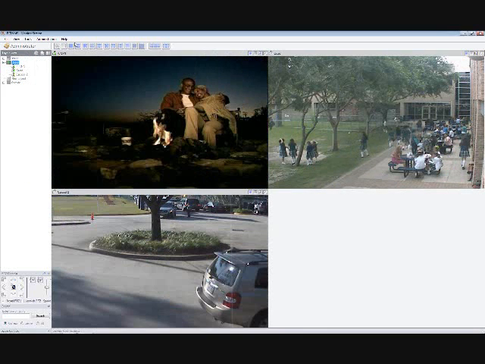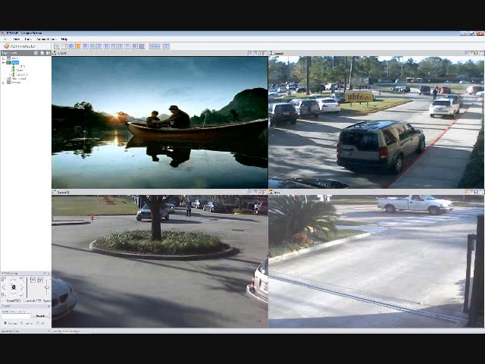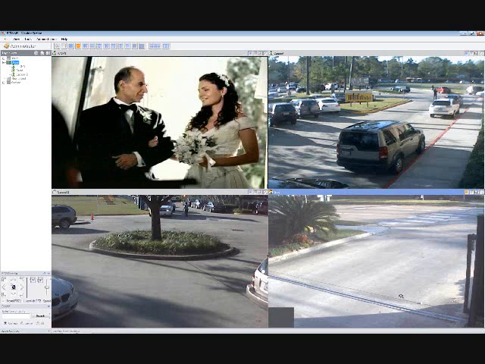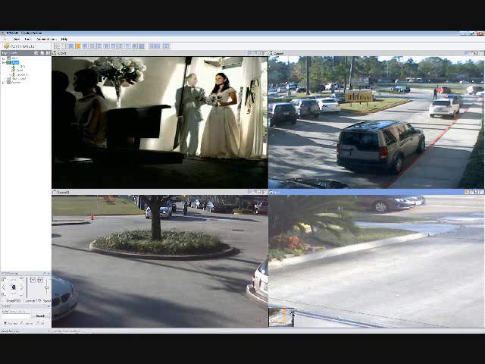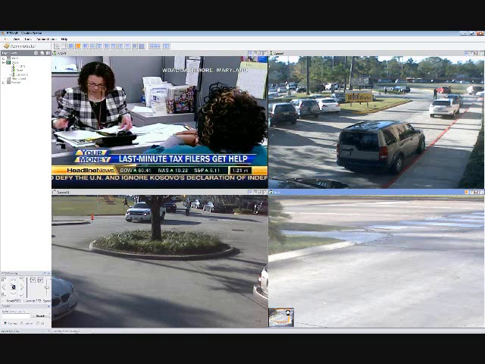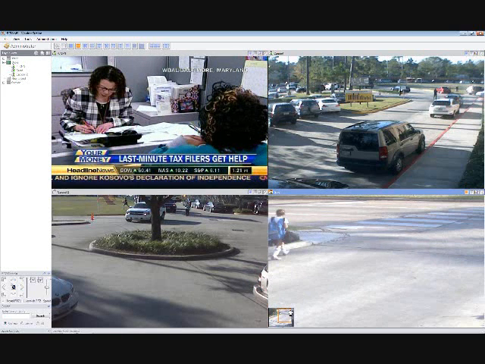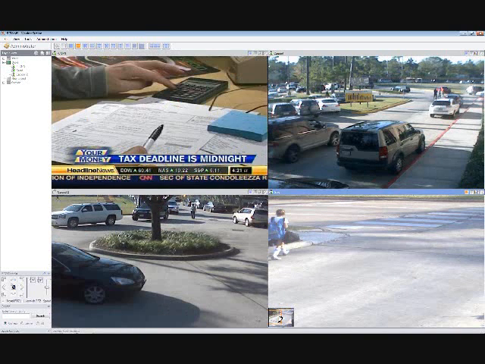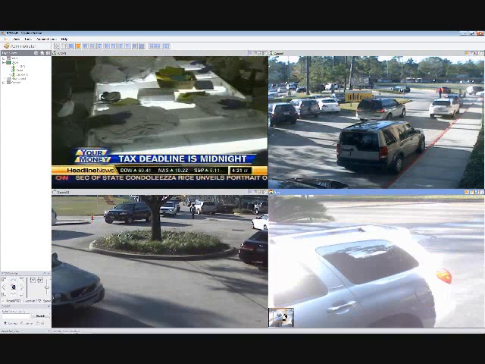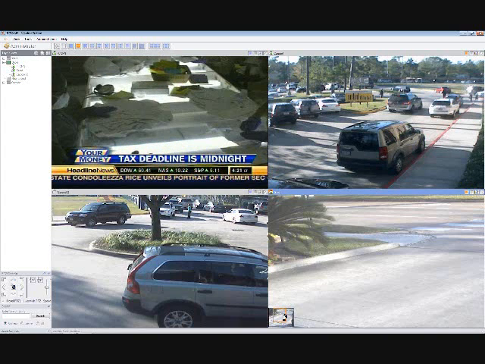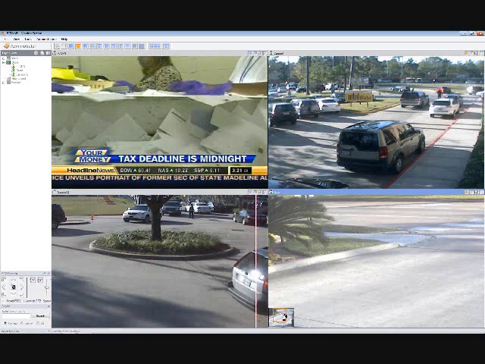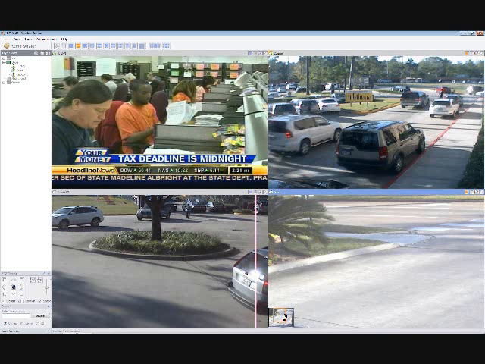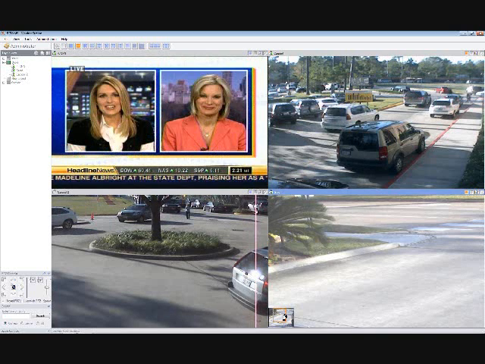Something else we can do that is unique to our software is how we handle digital zoom on live view. The user can draw a box, zoom in, move around, and treat it like a digital PTZ while still recording the full field of view. What makes this unique is how we're handling this. We're doing this entirely in the client software, so we don't require the cameras to support this functionality. If the user has analog cameras, if they have IP cameras, if they have older IP cameras that don't support digital PTZ, they can still use this functionality because it's handled entirely within the software.